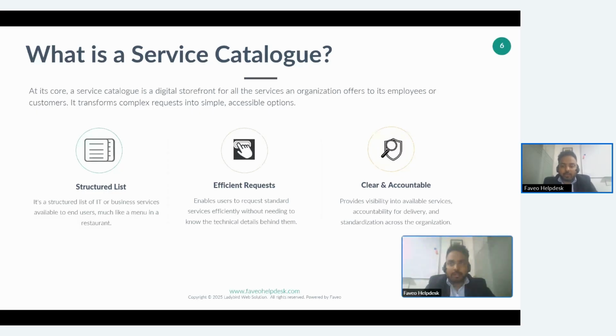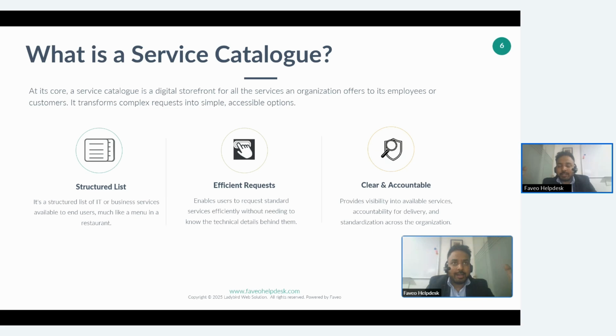We can say Amazon. When you enter Amazon, you will be able to see the list of catalogs over there, like electronic items and fashion items. When you get into a particular catalog, you will be able to see the list of items under it. When you click on electronic items, you will see what is in that catalog, like mobile phones, headphones, and all the electronic items, in a proper manner.